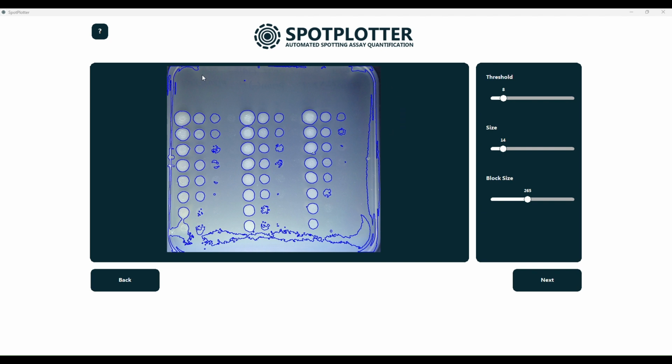So I have altered the parameters, and I can see that most of the spots are nicely detected all the way to the edges. However, there is a lot of area here where there's a light reflection that is being identified as a foreground spot, but I can change that in the next stage. It is more important that the actual spots are accurately detected. It doesn't matter if more background objects are being detected.